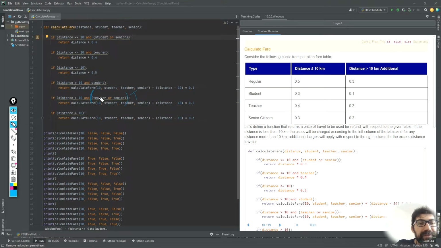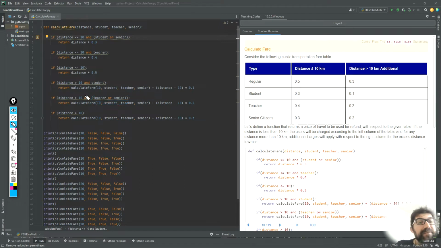If the teacher parameter was true, it's not going to evaluate this part because only one of them is sufficient for obtaining the result of this combined Boolean expression. So if the teacher parameter was set to false, then it's going to check whether the senior parameter was set to true. If so, it's going to conclude that this part is true.